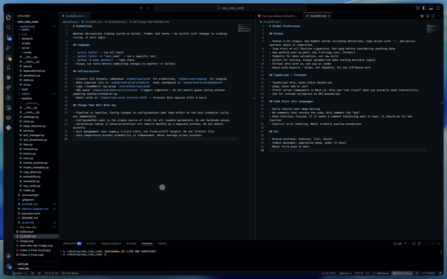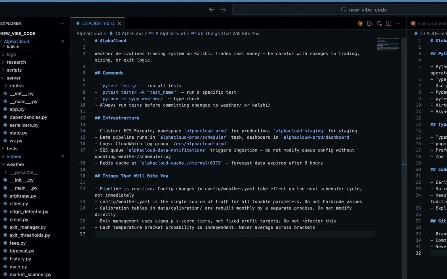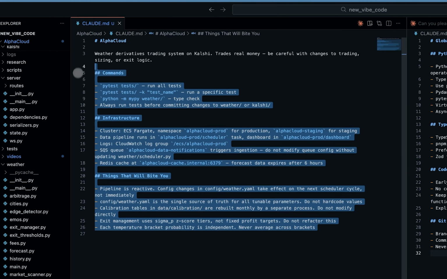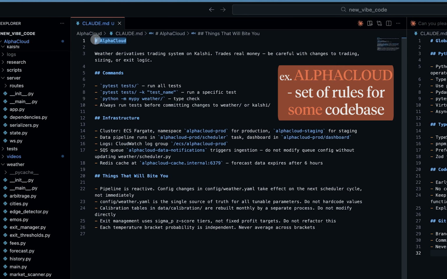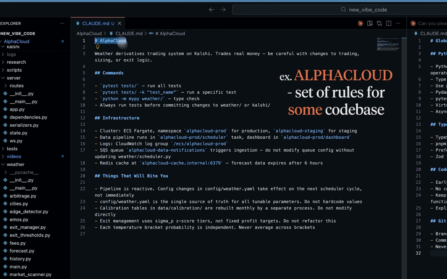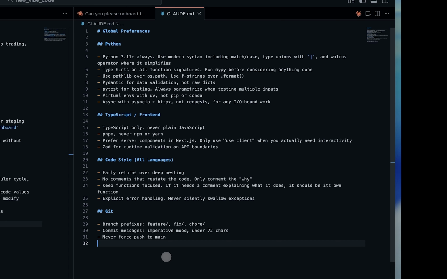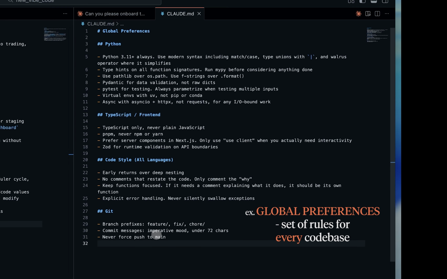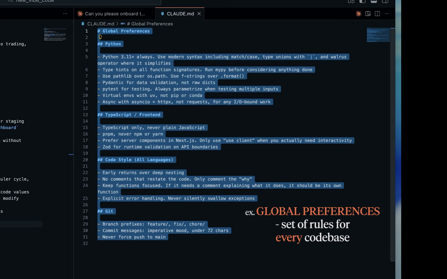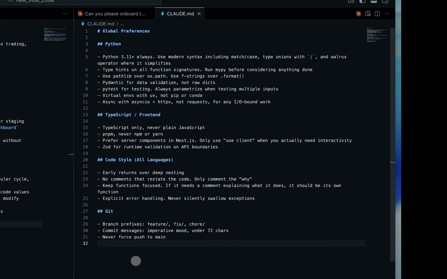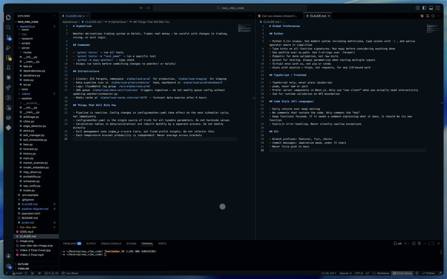You can actually have multiple Claude MD files loaded in at once, and let me show you what I mean by that. You can create a project-specific Claude.md that only gets used while you're in a specific project. This is where you put rules that only make sense for this particular code base. Then you can also create a global Claude.md at your root directory, which is a set of rules that applies to every single project you have. So if there's stuff that you always want done in a certain way, you can set it there and then it will apply everywhere without you having to repeat yourself in every single repo.